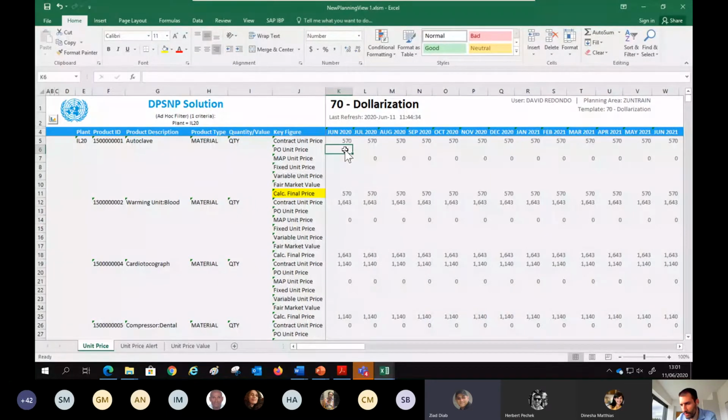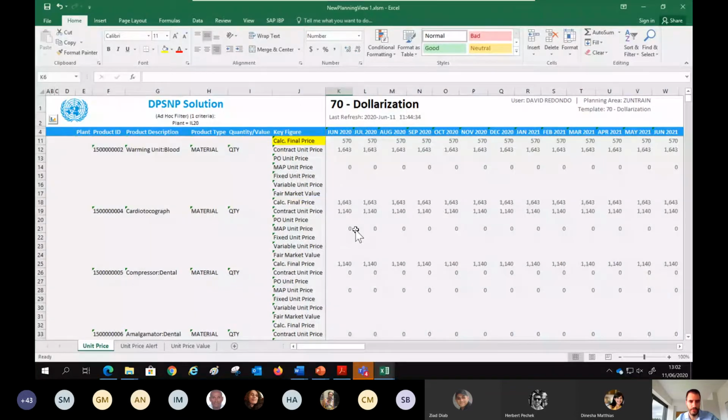All right. So for that one, maybe Dinesh or Casper can confirm technically what PO we are considering for the PO unit price. We are right now, as per the design, looking back until 3 years in the past with the most recent PO. So the idea of going 3 years back is if there isn't anything within the current fiscal year, at least there's a price from the last PO. So 36 months is the rule, with the most recent one being priority. Very good. Thanks. Okay. So we look into the past for 3 years, and then we take the most recent purchase order. Okay. So this is it.